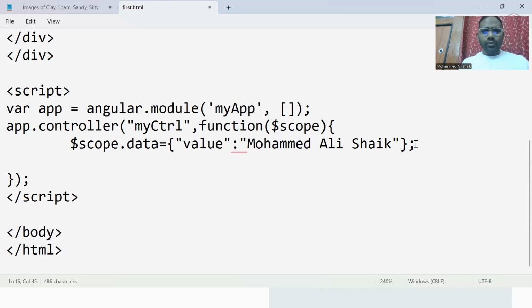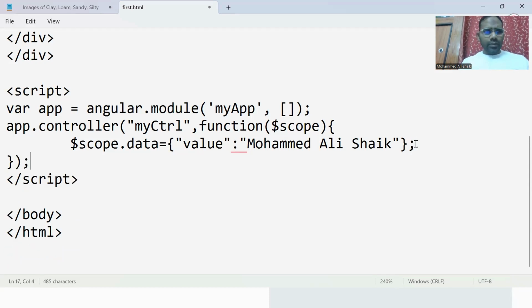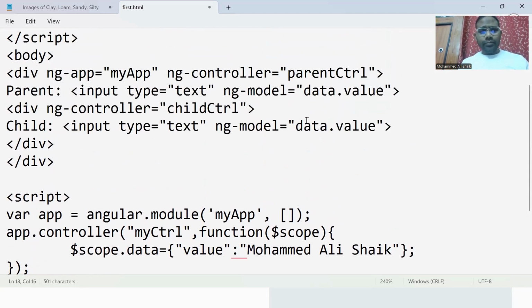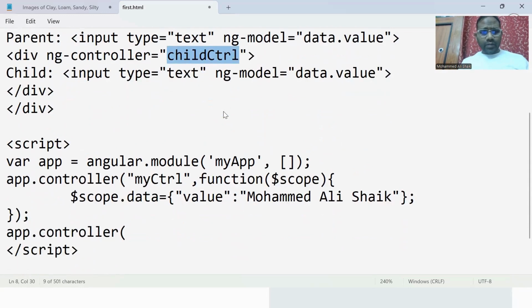Okay, just a second. So this is one app controller. Then again, I'll write one more app controller, because I'm having nested components, two components are there. So I'll write one more component. So child control. This is for parent control. This is for child control.